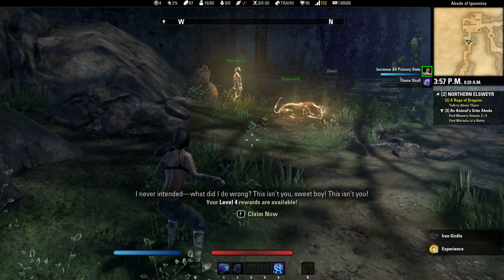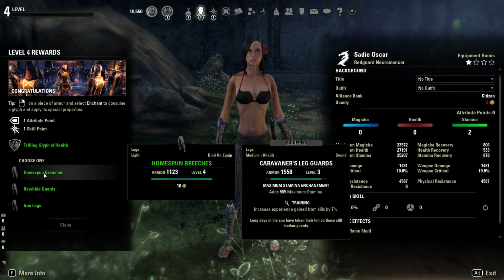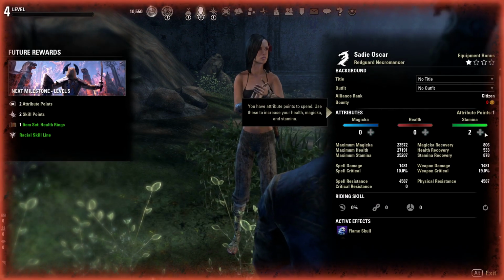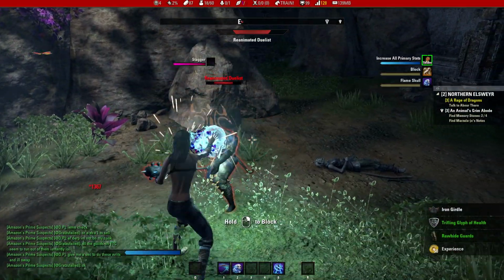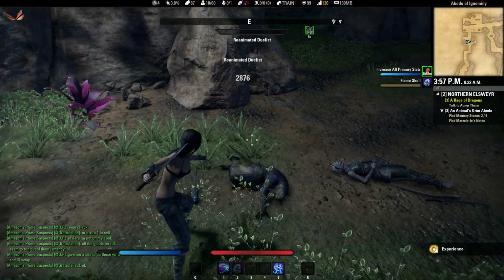This isn't you! Okay, so we're going to go ahead and claim our points. Yay! Oh, you get some armor out of this. We should probably be wearing leather anyway, so we'll just put it in there. And then apparently we have this guy who's being very rude right now. Knock him on his feet. Okay.